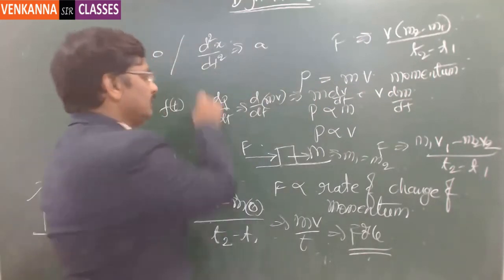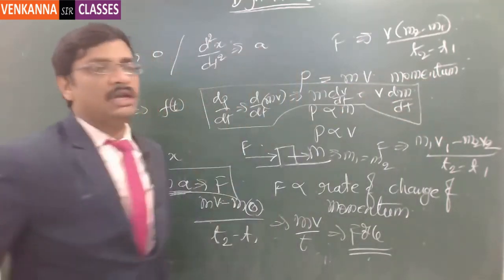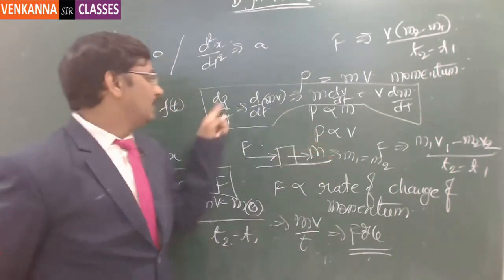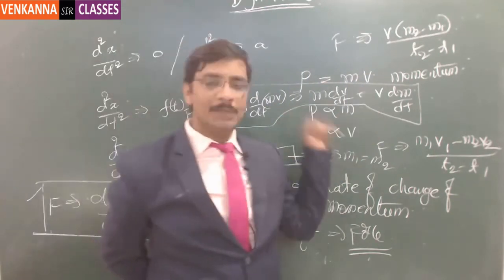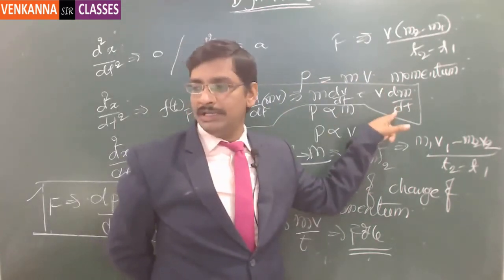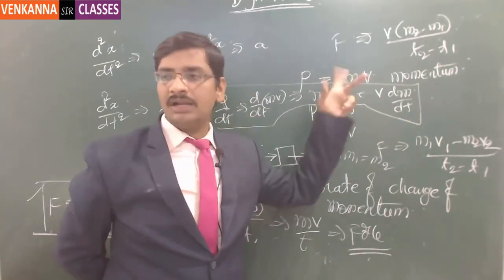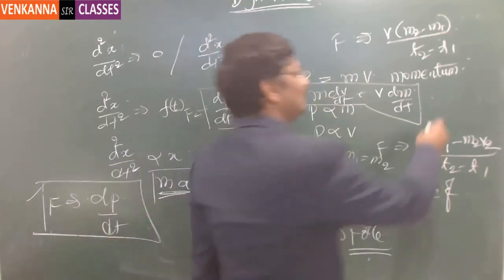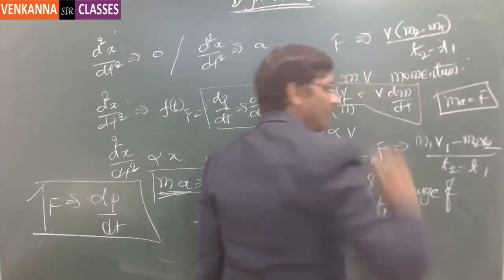So this is the complete definition for the force of any particular particle to move. How much force you are applying is equal to this one, where if m is constant, dm by dt is 0, then we have m into dv by dt. Rate of change of velocity is called the acceleration. That's why we replace it with m into a in case of force if the mass is constant.